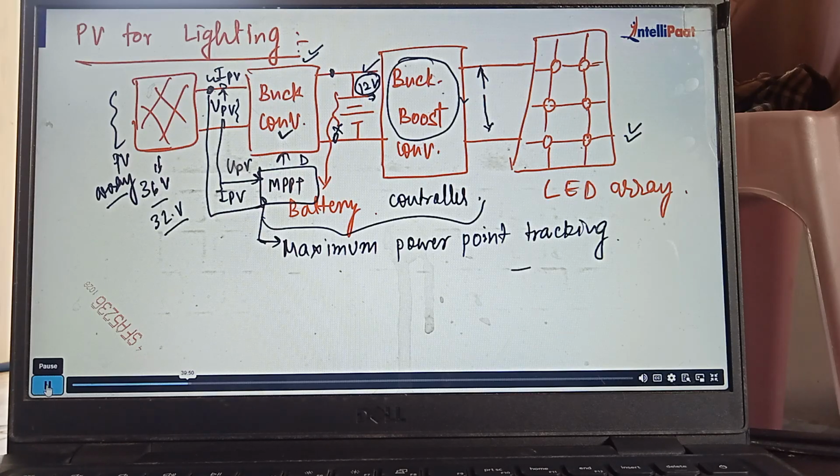Now, suppose I want to control this LED and I do not need to give full voltage to it. So what will we do? We will apply a buck converter. This converter will operate in buck mode. So the voltage applied across the LED is very low, and we can control the intensity of light. So depending on the solar PV and other scenario conditions, the intensity of this street light or LED can be adjusted from 0% to 100%, right? From 0 to 100%, this can be adjusted with the help of this buck boost converter, automatically, by using this DC-DC converter. So this is the important application.